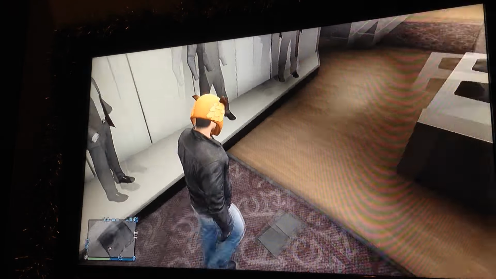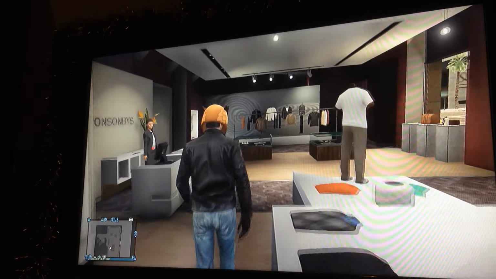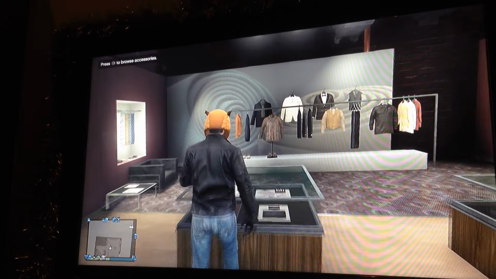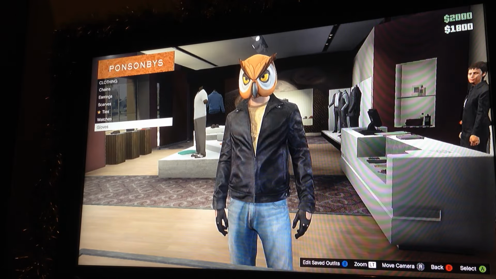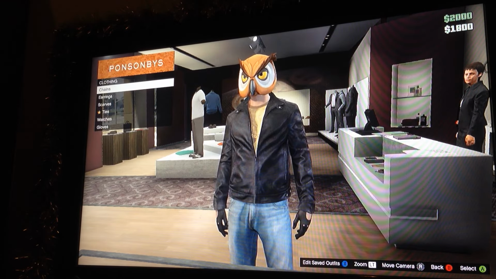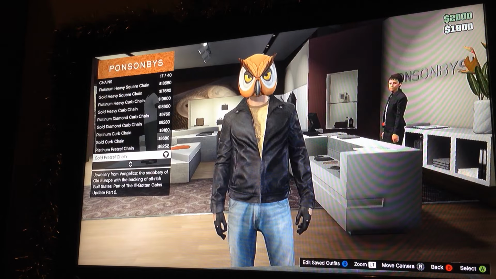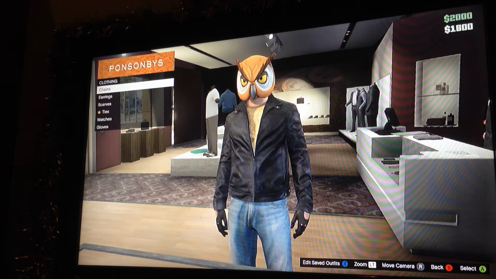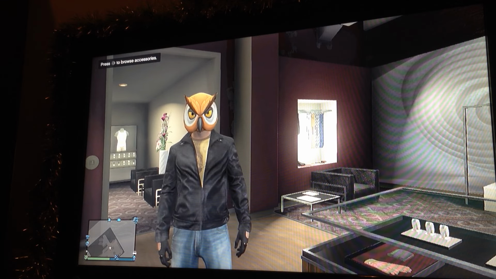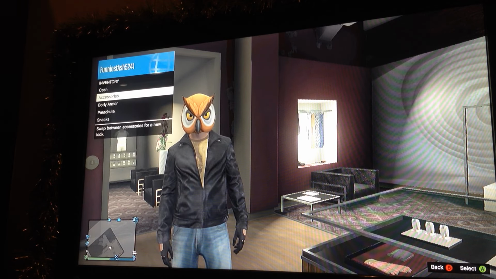Once you've done that, you want to go over to accessories. Once you've done that, you want to go to gloves and get the black driving gloves. Once you've done that, you want to go over to chains and get the gold Brazil chain. Once you've done that, you want to equip the owl mask on. Once you've done that, you've completed this outfit.